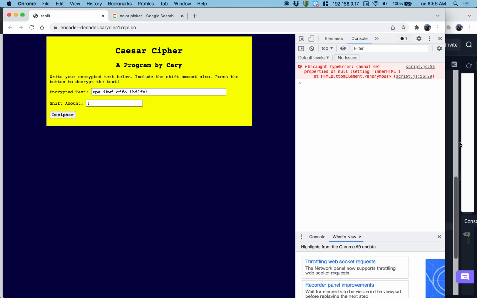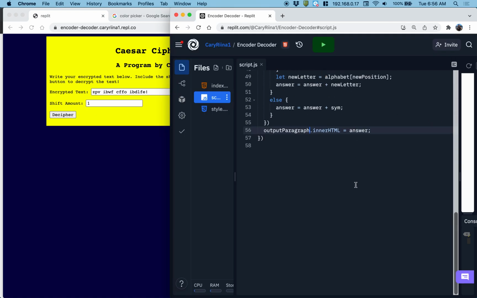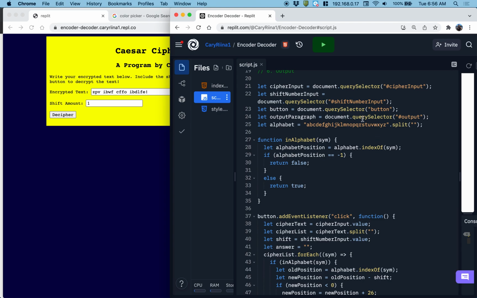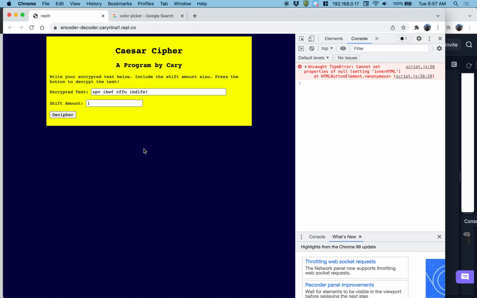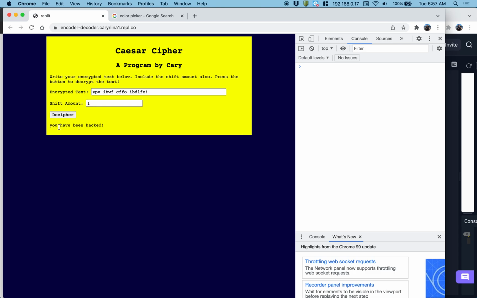Cannot set properties of null, this inner HTML. So output paragraph was document.querySelector, the thing with ID of output. Let's see why that's giving us an error. Oh, I misspelled output. All right. Finally, I think this will be the one that works. You have been hacked. So it deciphered it properly.